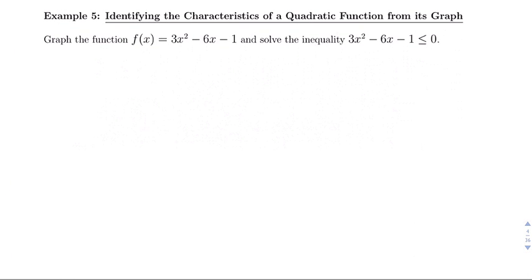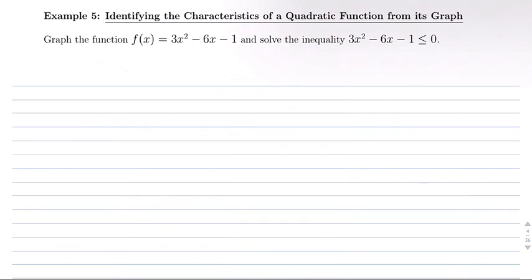Okay, so in this example 5, it says identifying the characteristics of a quadratic function from its graph. It says graph this function and then solve this inequality. Okay, so we can do this. All right, so I'm going to give you my general thought process when I'm graphing functions for the most part. And it's essentially the same thing over and over with a few minor tweaks based on what's given.